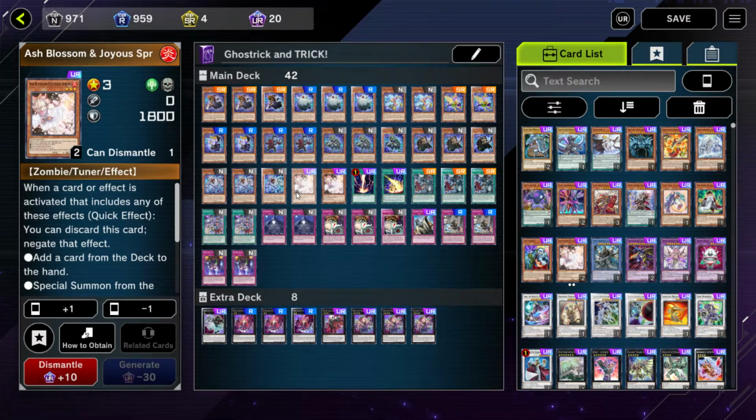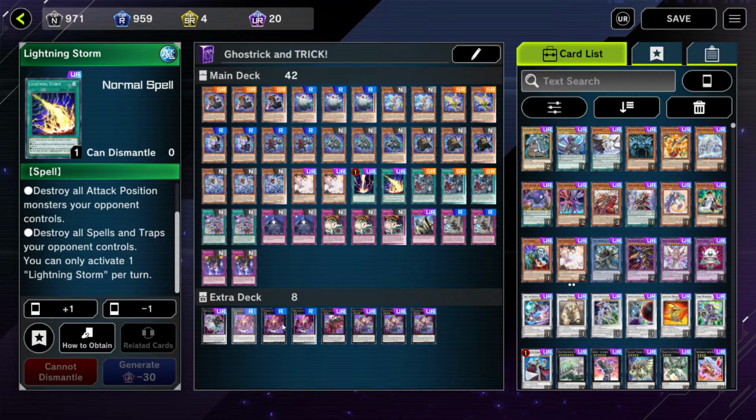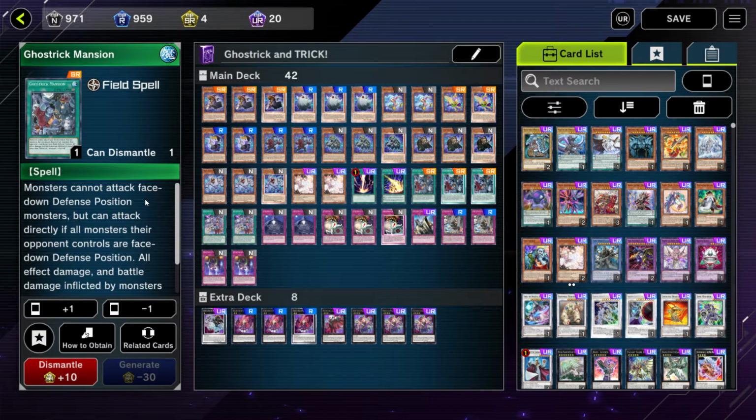Next up, we have the adorable Ash Blossom and Joyous Springs, 2 hand traps for just in case to help stop my opponent from searching. If you control no face-up cards, that's the important part here. Let's say they destroy myself and I haven't activated a trap yet, I can always use Lightning Storm to go and clear the enemy field out of stuff, be it attack position monsters, or spells and traps, and Raigeki for just monsters, period. We then have 3 Ghostrick Mansions.